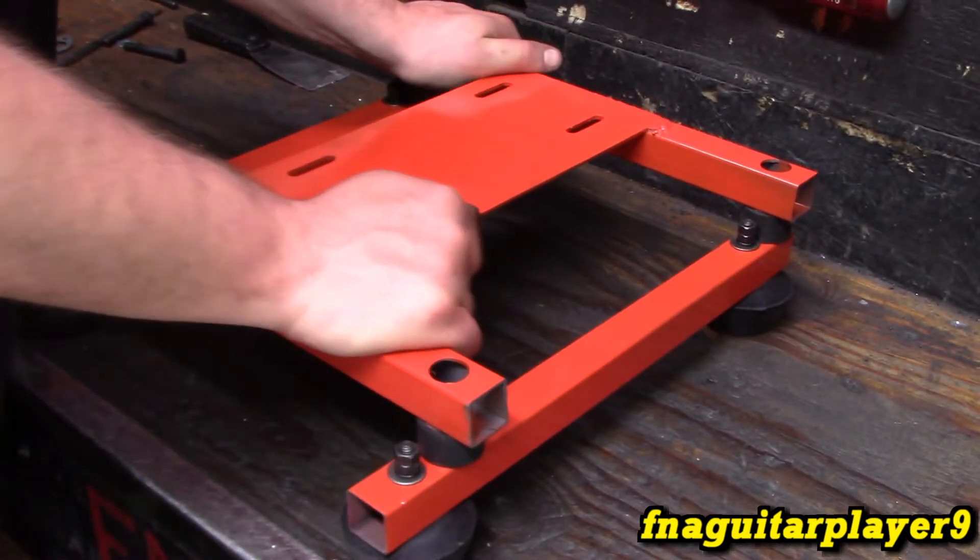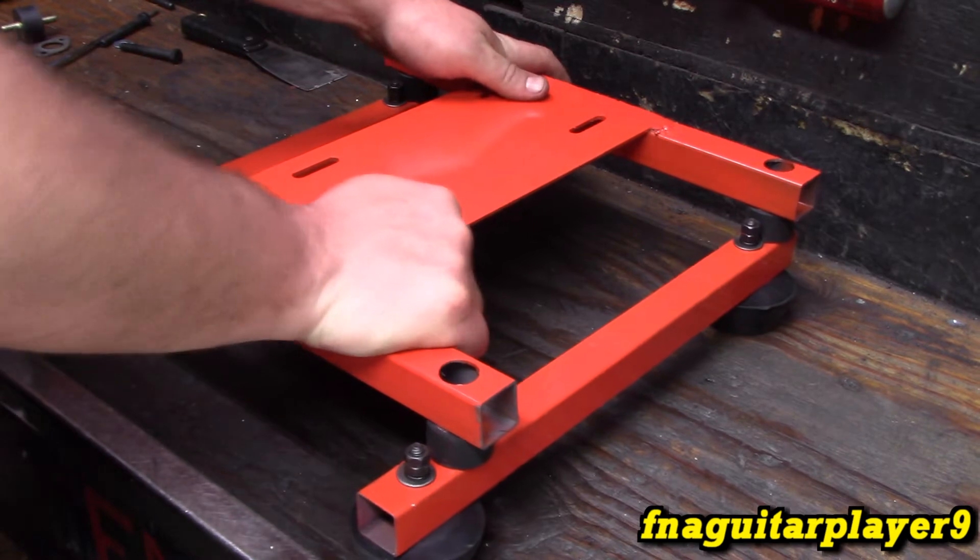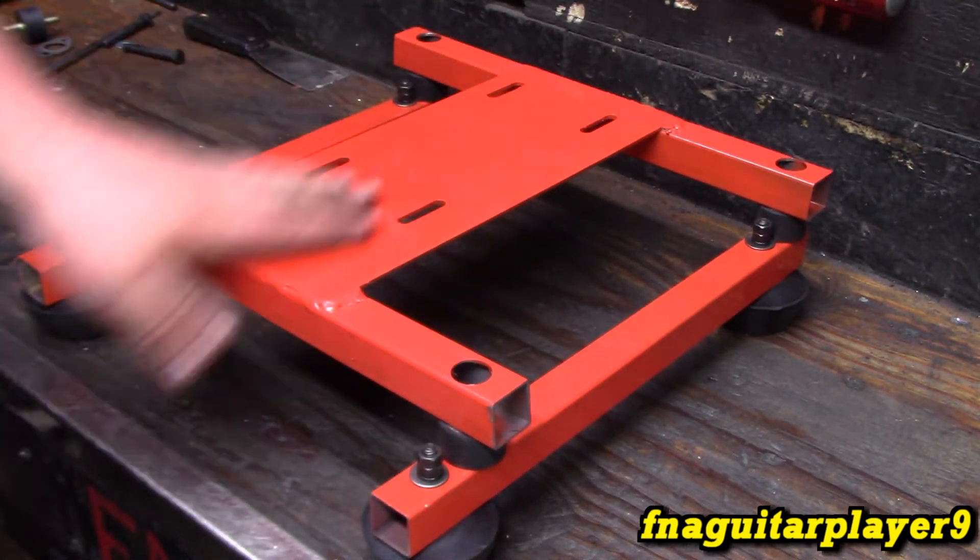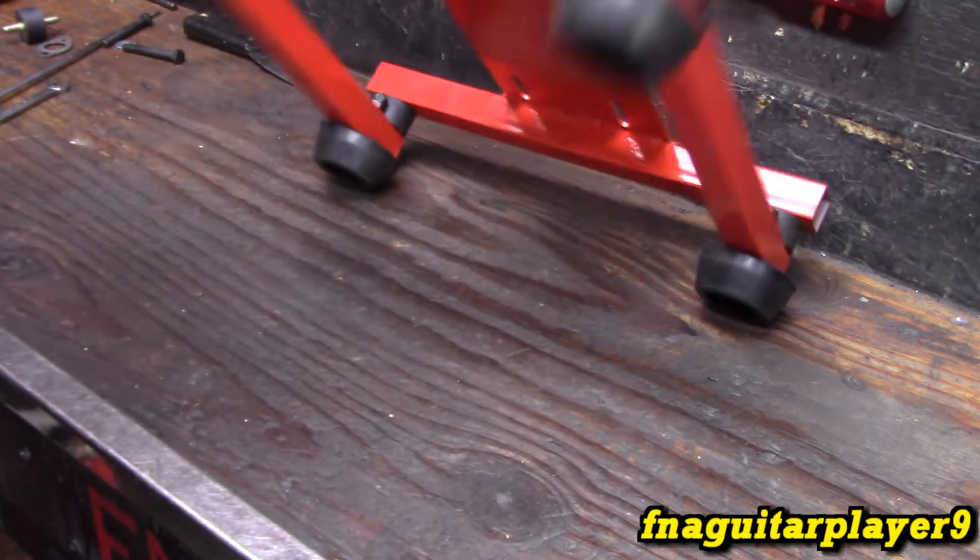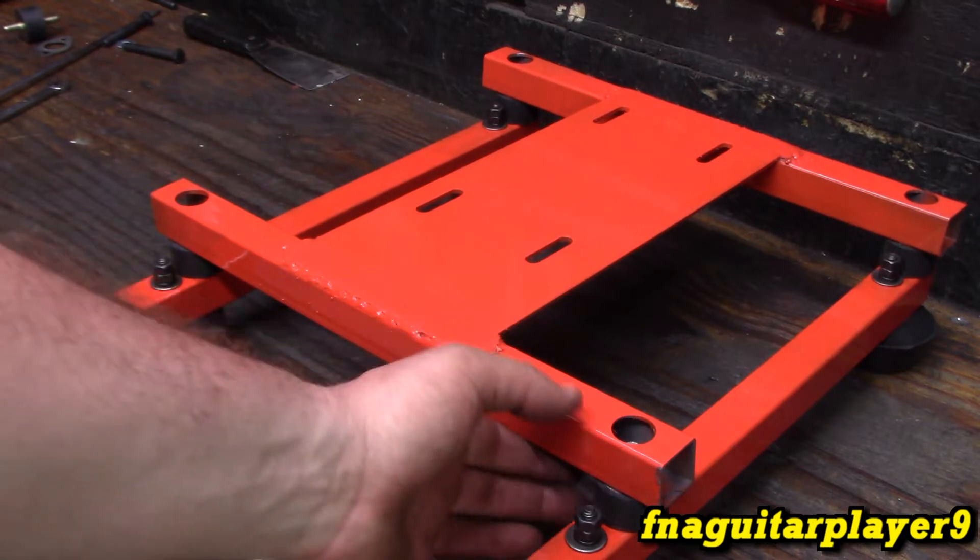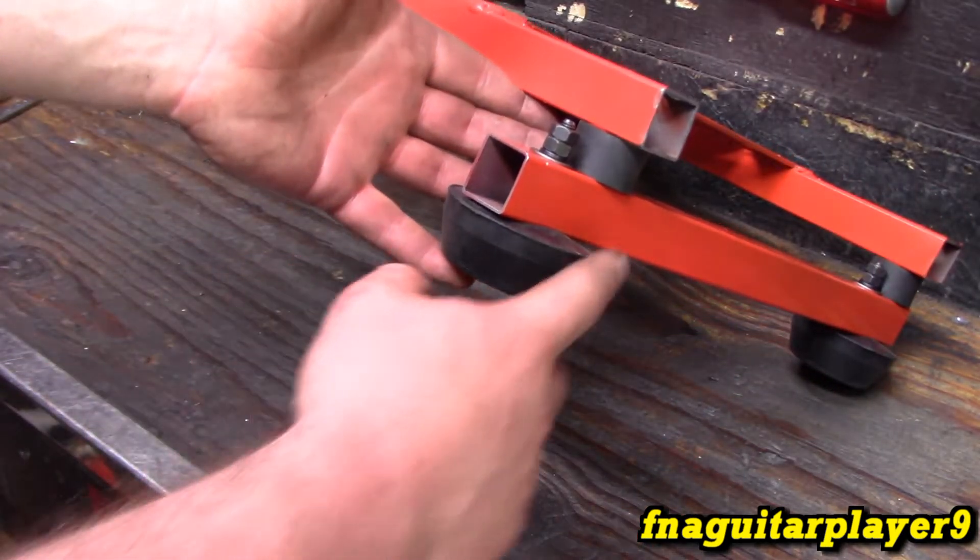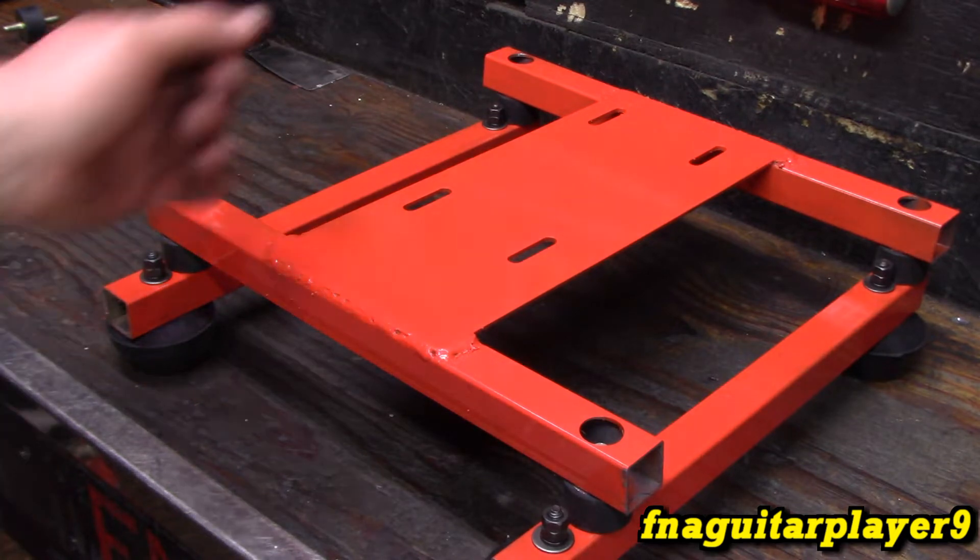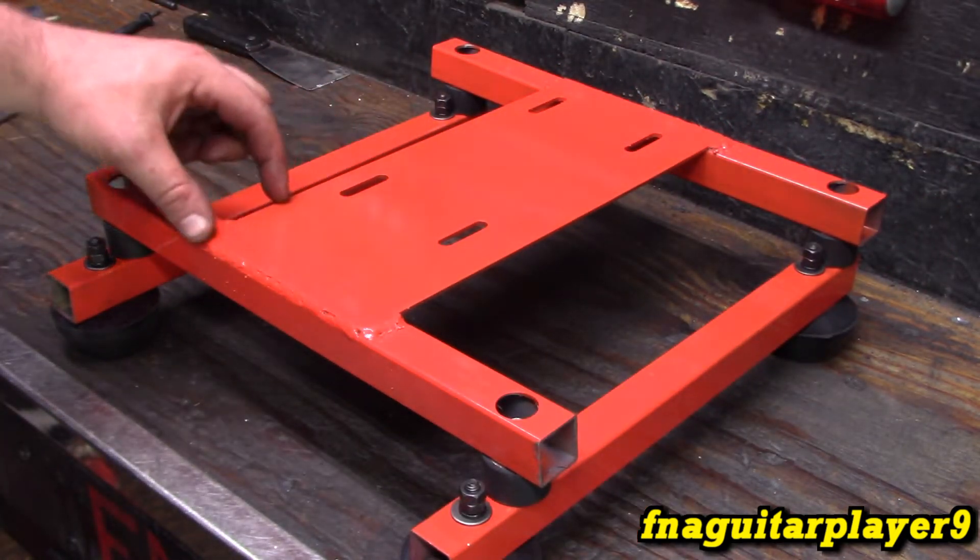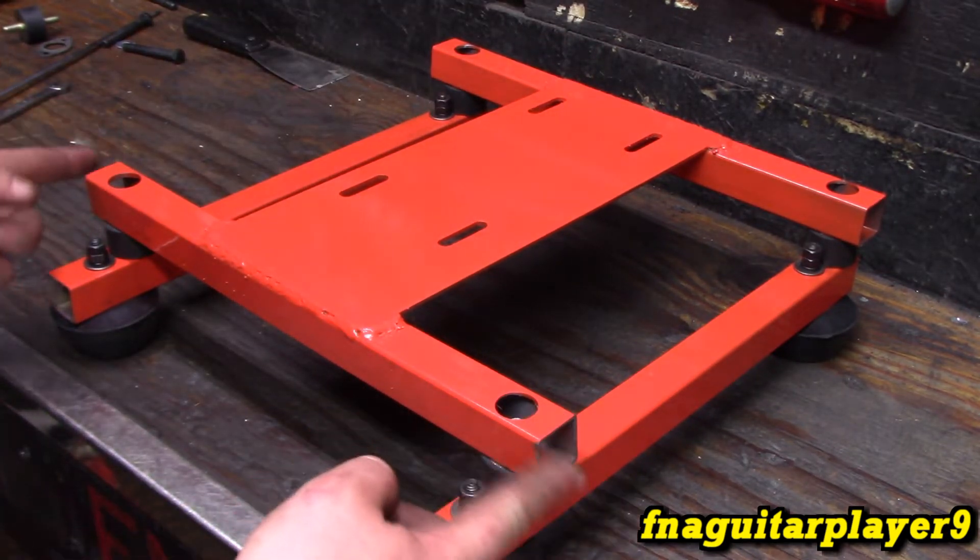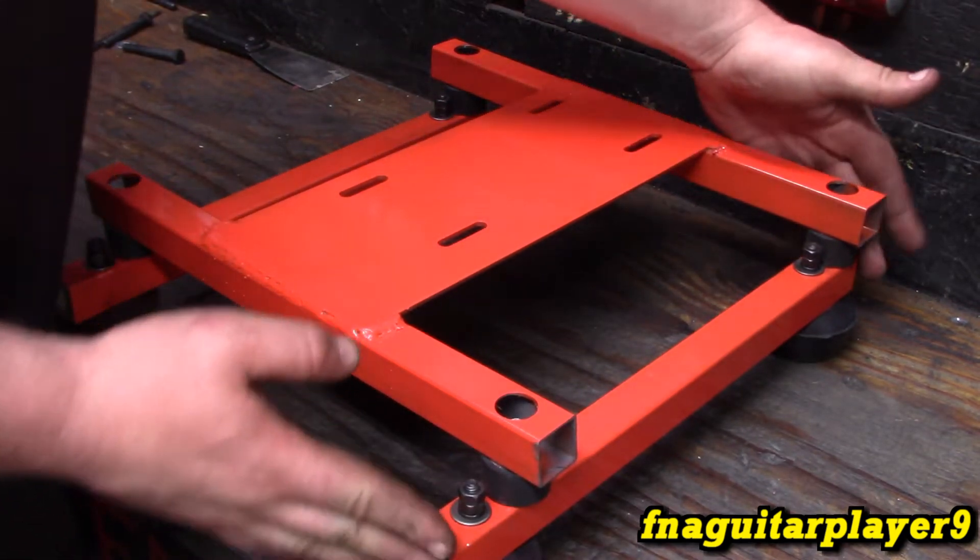What do you think, guys? I think it's going to work. It should have absorbed quite a bit of the motor. I mean, it's still probably going to move a little bit, but at least it's not going to be bouncing like it usually is. It turned out pretty good. It actually turned out better than I thought it would. That's why I wanted to paint it first, because if I waited and painted it until it was all together, you know, I got orange paint all over all that, and it just doesn't look as good, not as professional looking. I started to cut this plate down, but I just left it. Now, in case anybody needs the specs, these pieces here are 14 inches, and so are these.